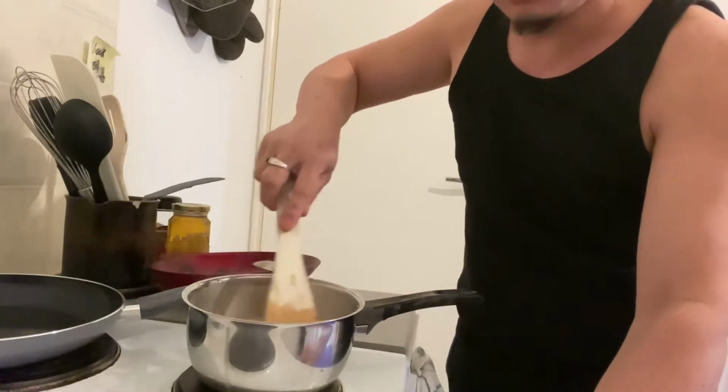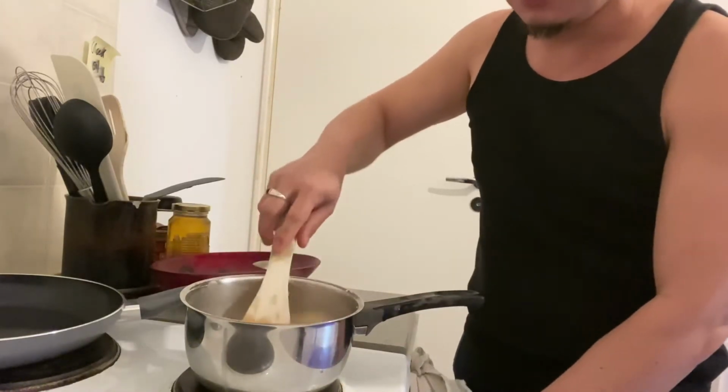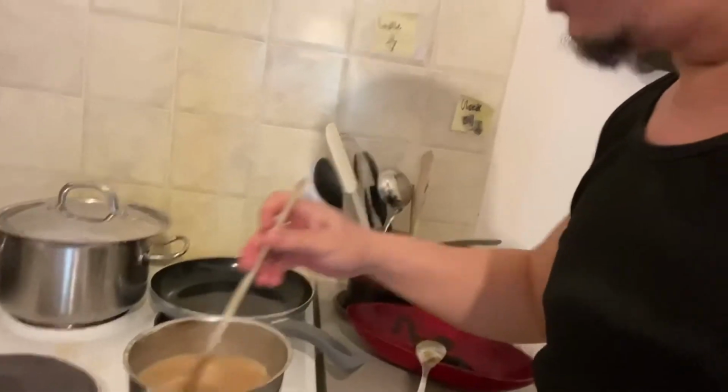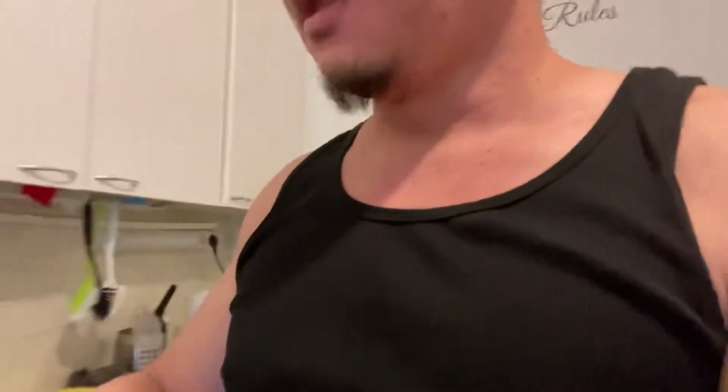Okay. Then you have to reduce the temperature of your cooking stove. So now while making this sauce, waiting for this one until done, we will make the spring roll now. So I put my camera here.